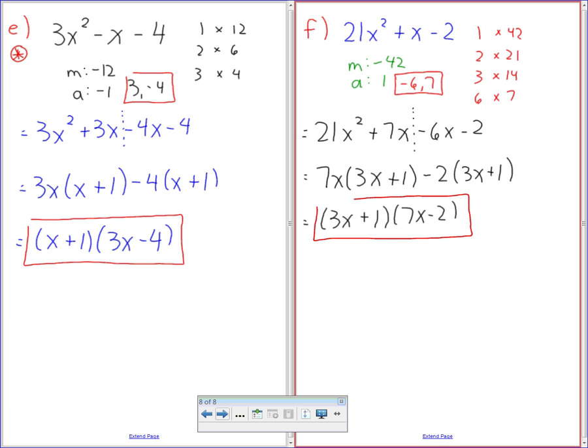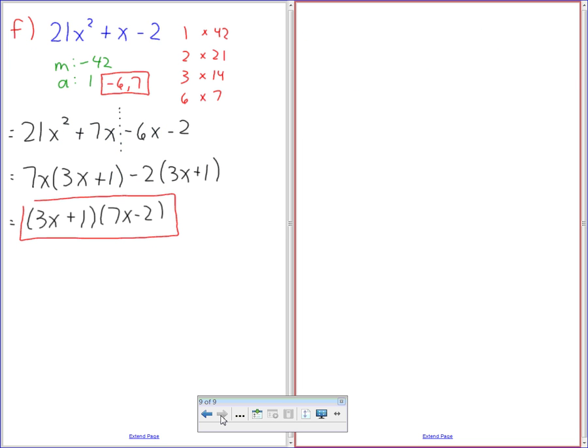Now they get a slight bit more difficult with the negative, just to be more aware here, okay? All right, example G, difference of squares. Let's do this one. 256x to the 4 minus 1.